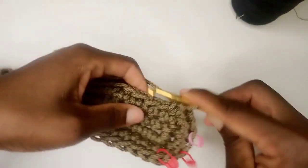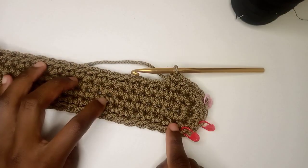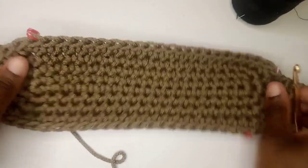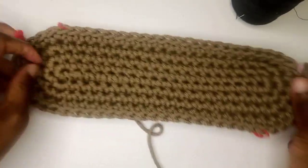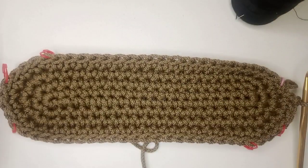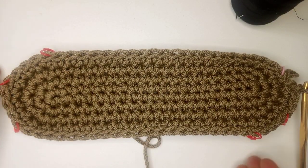So for round 3, this one that we've just begun, and round 4, repeat round 2. Okay, and then come back. Welcome back. So I've just completed the 4th round. You can see that the width and length of our bust has actually increased. So if you want a bigger bag, you just continue repeating round 2 up until you have the width and the length that you want.